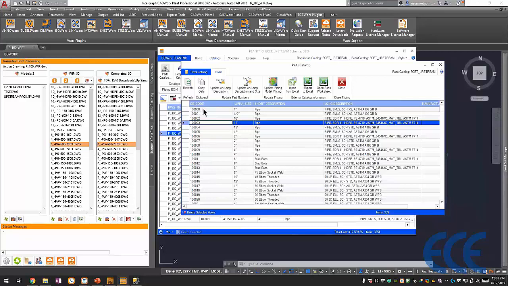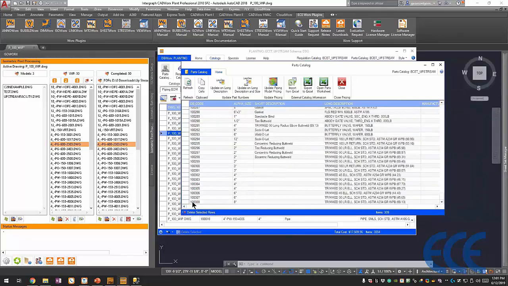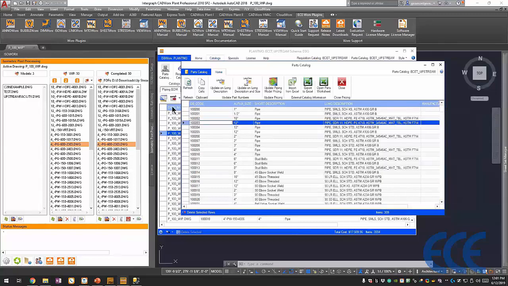So you can see it starts from 100,000. And if I go down to the end here, it goes to 100,308. So I just went in sequential order as I was creating these part numbers in sequence. So this makes it a lot easier to establish a part numbering system if you don't try to rely on a schema to do it.